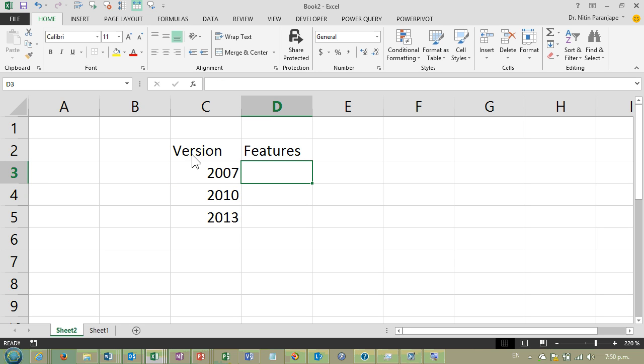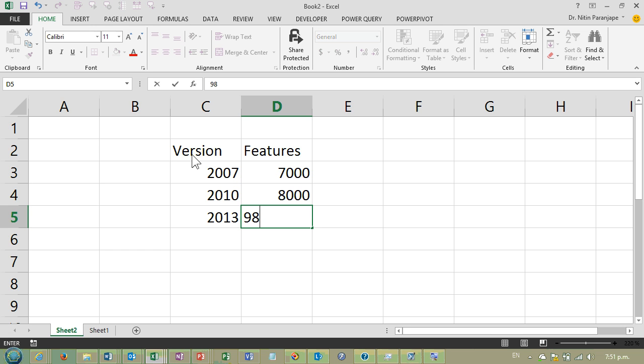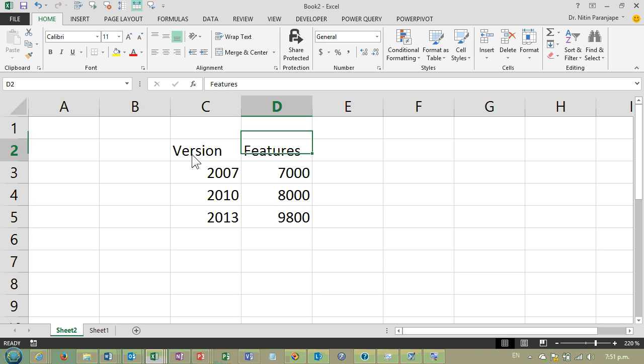Have you counted the number of features? So I will tell you approximately. What do I mean by features? I'm not talking about VBA.